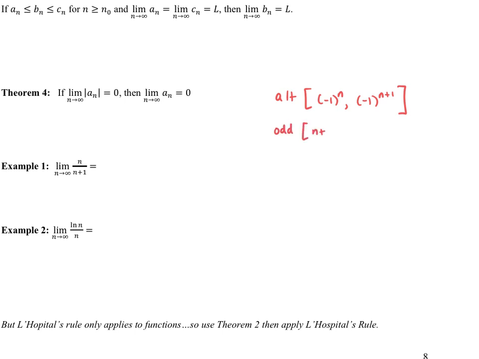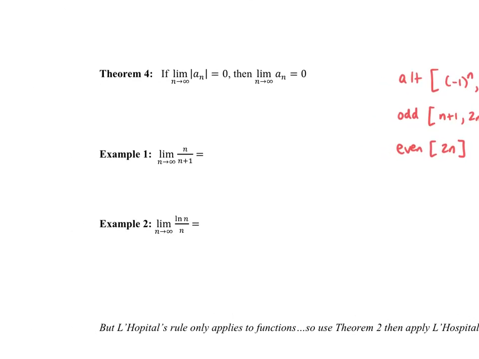The other thing I wanted to mention was that you have odd generators. If you see an n plus 1, a 2n plus 1, an n minus 1, a 2n minus 1, a bunch of stuff like that, that is going to cause an odd number to continue to come out of the sequence. You also may see something like 2n as an even generator. So you have the alternators, the odd generators, and the even generators. There's obviously more, but those are some of the ones I wanted to highlight, especially the alternators connected to theorem 4. Okay, let's try example 1.